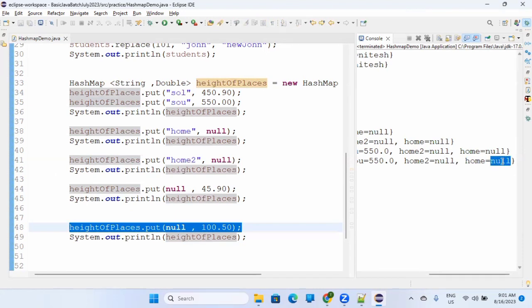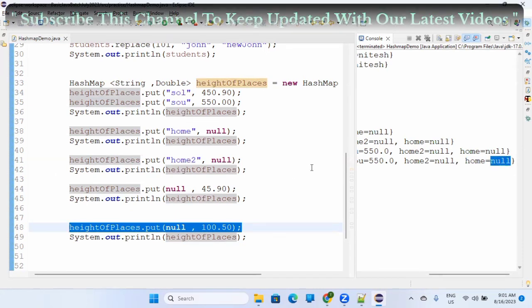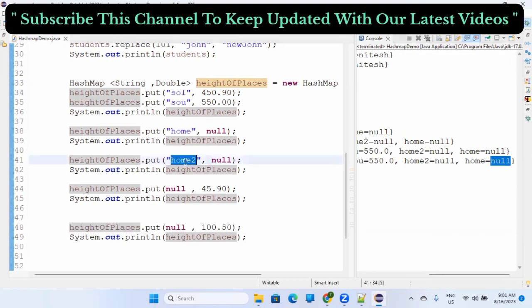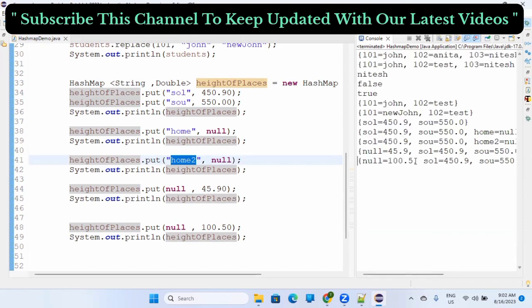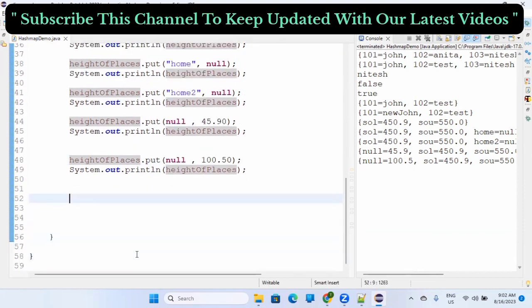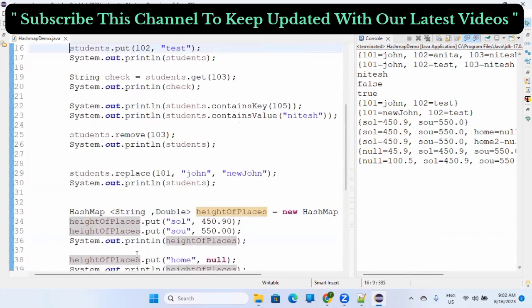It's possible. Okay. You must have observed that home 2 was added later on, means home was first, then home 2. But home 2 is displayed first because there is no preserved order for hash map. It keeps all the keys and values, but it's not like putting the things in a particular order.